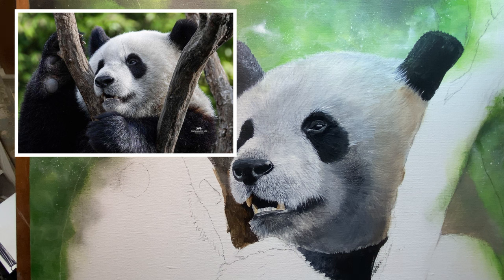This is the kind of stuff I really struggle with. Fur, I feel sort of comfortable with fur, but I just get really nervous about doing other elements besides fur. It's weird, but it is what it is. So here we go. I'm just slapping color down here. I don't even know why I'm using certain colors.